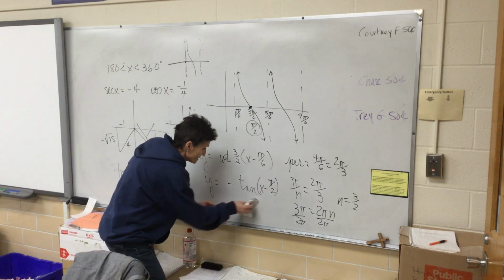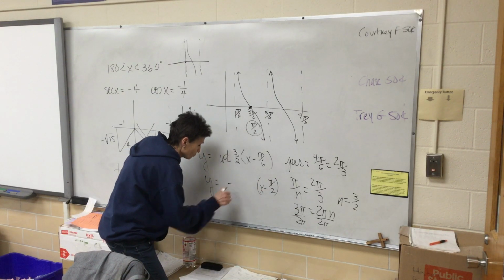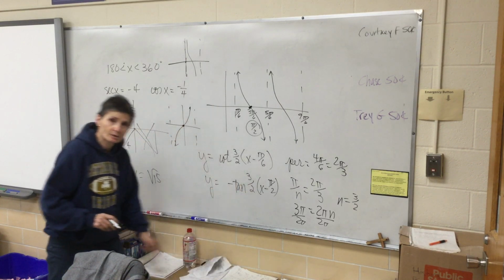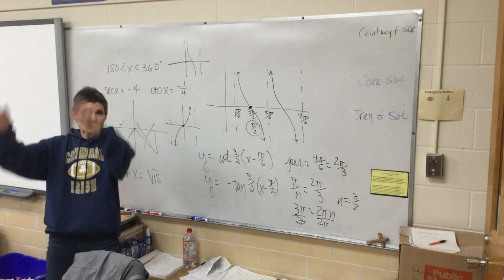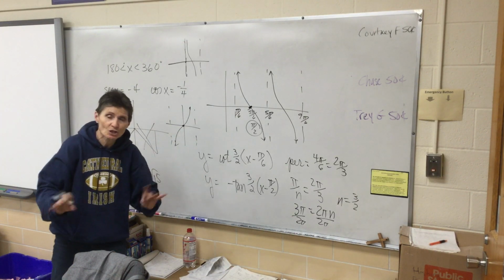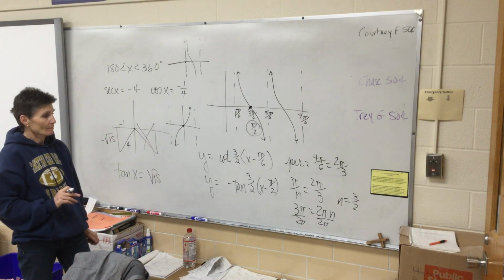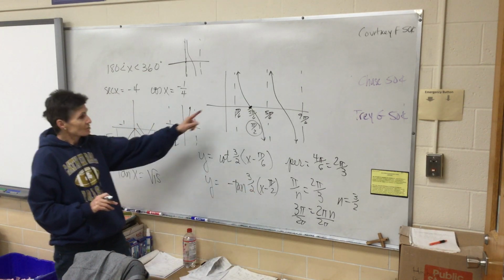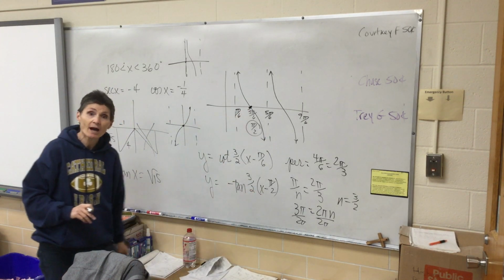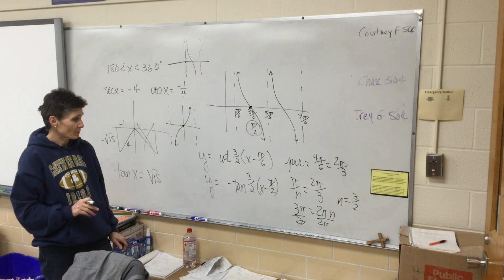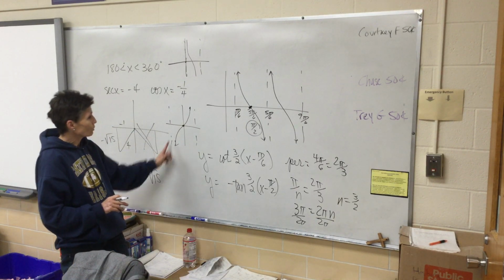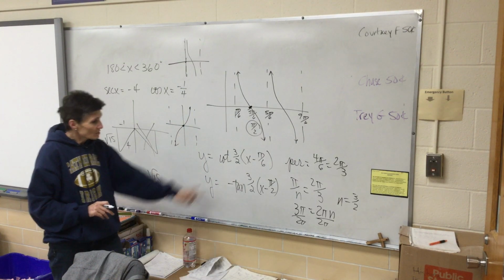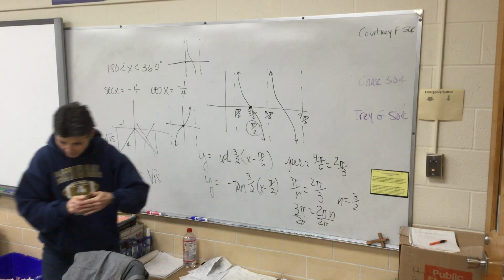Now, is the coefficient here still 3/2? Absolutely. That hasn't changed. The distance between the asymptotes hasn't changed. Just your starting point changed. Instead of starting with an asymptote, we start with a dot when we do the tangent. And it's negative, of course, because a tangent is supposed to be going up, not down. So those are your two equations.